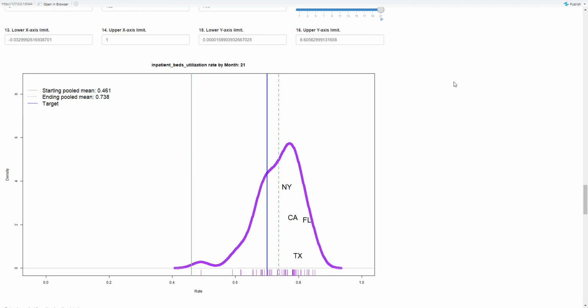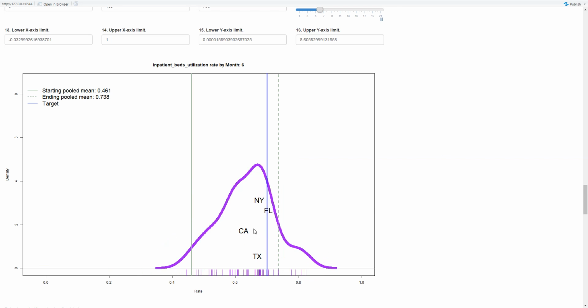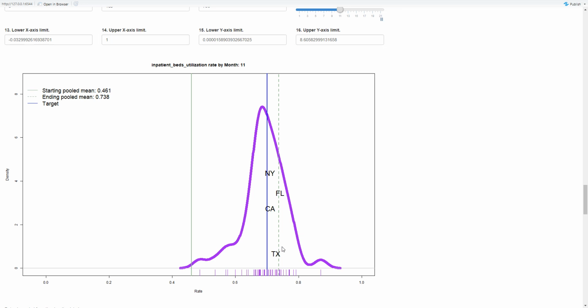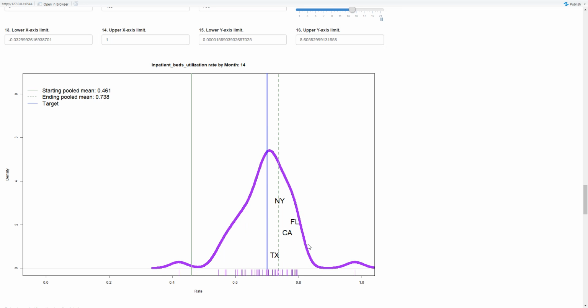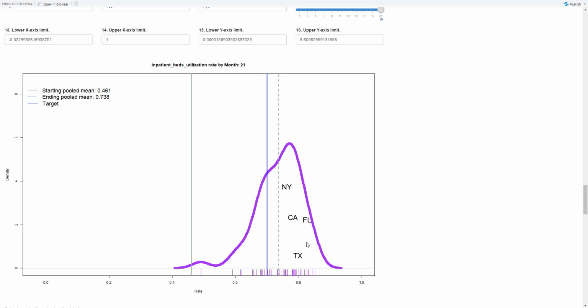So let's play this again. And we see New York, California, Texas towards the front. Over time, we see Florida has caught up and surpassed California and New York, and now Texas is in the second spot.